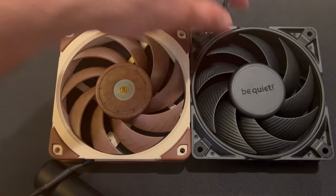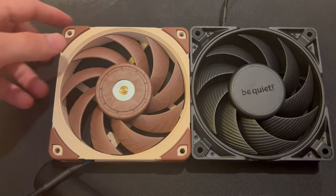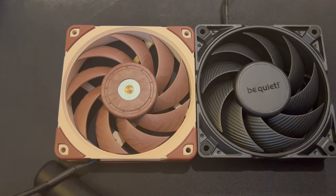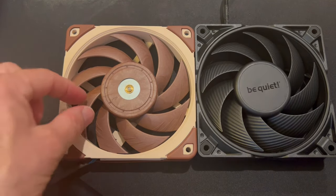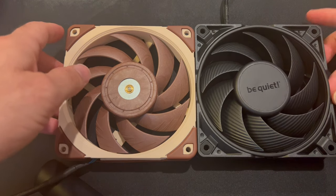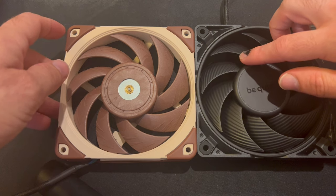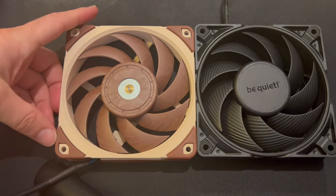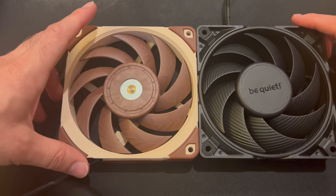And it's pretty clear that the Be Quiet has fatter fins. So fatter fins in general are better for pressure optimization than thinner ones. And then you have the amount of overlap. So that's where one blade begins and the other one ends. How much do the blades overlap? Also for pressure type applications.